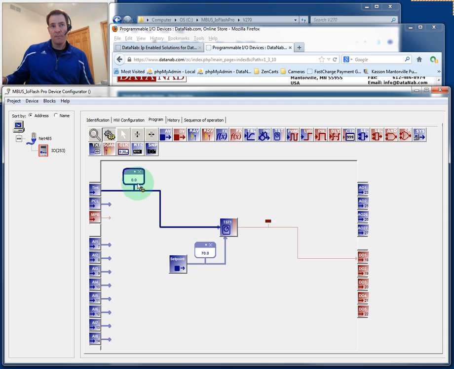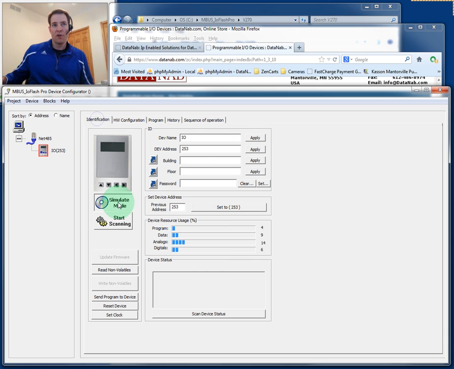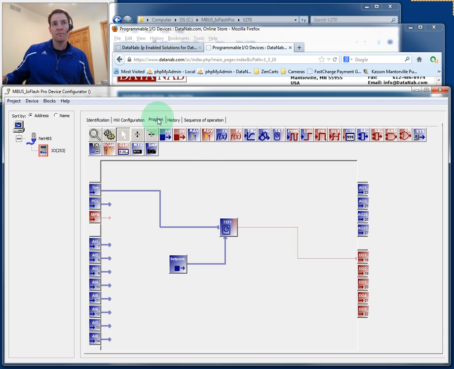And you can see that obviously there's no input actually attached since it's a virtual device. So what we can do to see how this program is going to work is hover my mouse over here and I can type in 75 and hit enter. And boom, you can see the relay turns on here because the input's above the set point. If I want to change it down, make sure it turns off, hit 67, and there you go. So that's simulation mode. If I want to go back into normal mode, let's say I actually have an actual device now, I can do that.